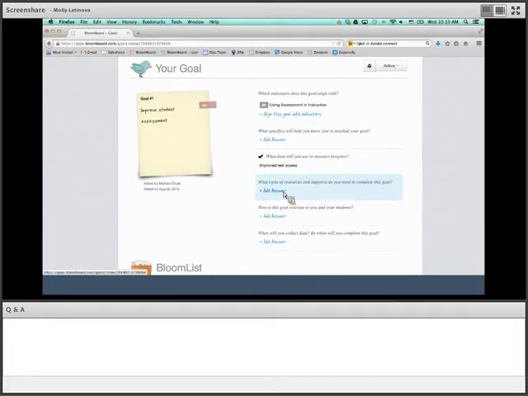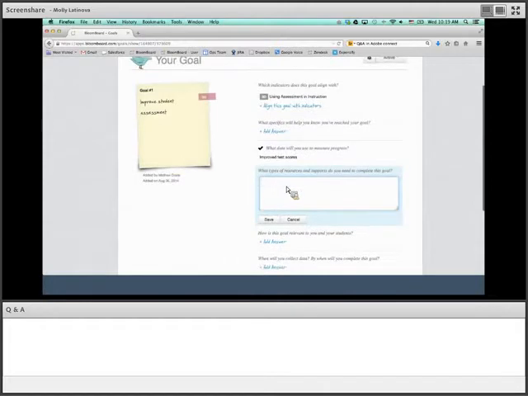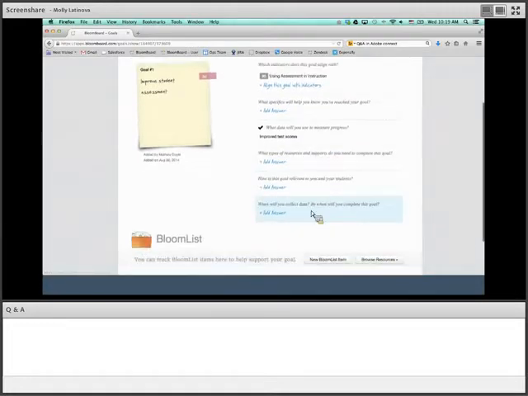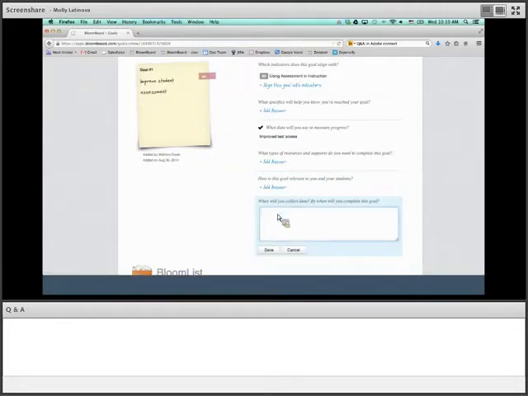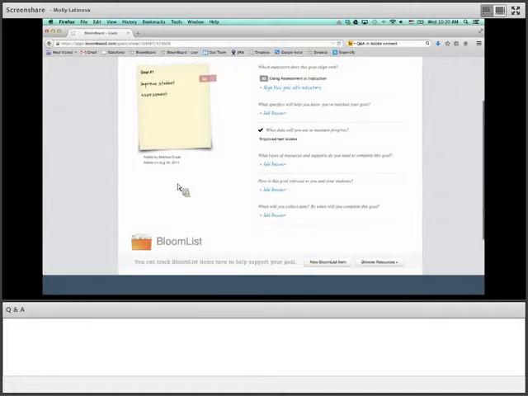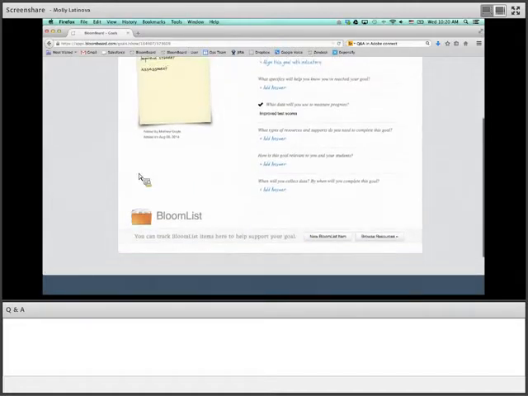You can also say that you need some resources. If you say you need some more face-to-face time with a senior teacher or a mentor, you can add a note in here. And then, how is this goal relevant to you and your students? You can fill out some more information. And this is an important one. When will you collect the data? When will you complete this goal? So you can set yourself a little timeline of, I really want to have this goal completed by the end of the first semester. That way you know that by the second semester, you'll be feeling better about where you are in terms of student assessment.